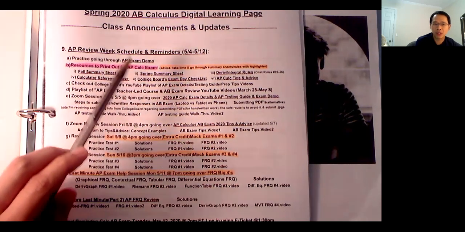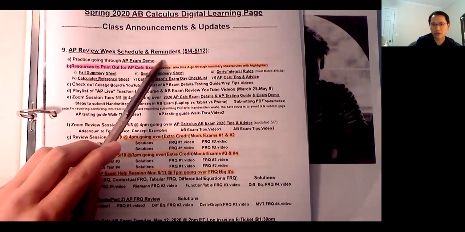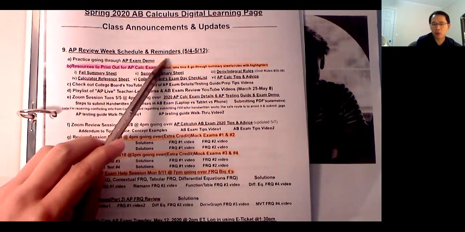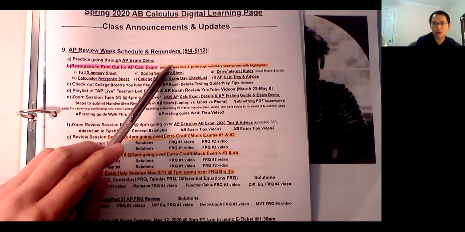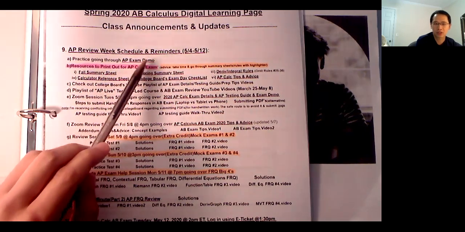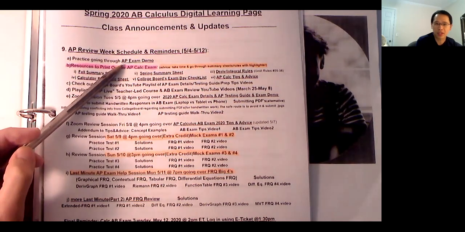The exam demo is not going to be the length of your exam. The exam demo is only going through 10 minutes. So for the first 5 minutes, you're just waiting until the last 5 minutes to start uploading. But the exam is going to be 30 minutes and 20 minutes. So don't think that what you're seeing on the demo is going to be the length of the exam. It's going to be a lot longer.